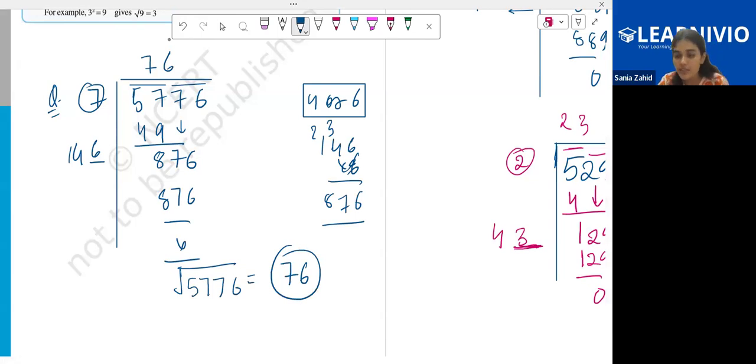See, children, I know the division method is a little bit difficult because there are a lot of steps that you need to memorize. First I have to find the perfect square, then drop down the other numbers, then you have to double the number. So there are a lot of steps, but if you look carefully, it's the fastest way of calculating the square root, right? The prime factorization method was a very lengthy method. You have to first do the prime factorization, then make pairs, then multiply. So that was a long way. This is the easiest one. If you master this, you can quickly calculate the square roots.